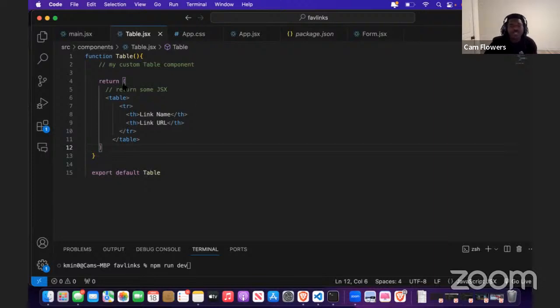We're going to have to figure out how we can pass the data from the form to the table logically, but also we want to make sure that our table is prepared for that. So that our table is able to say, okay, based on whatever data I get, I'll show some different rows of information. So let's talk a little bit about that first, and then we'll get into how we'll actually pass the data into the table. So remember, tables are interesting because they just kind of are rows of data, right?